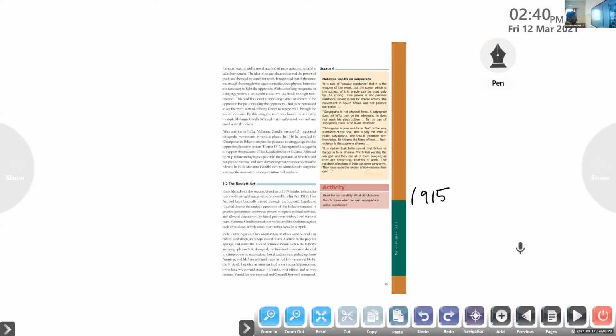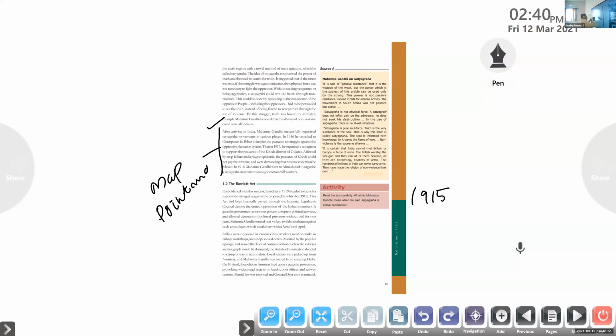Gandhi believed that this dharma of Satyagraha will unite the people in India against the Britishers. Clear or not? Is this idea clear? Yes, sir. That is the answer for the question: explain the Gandhian idea of Satyagraha. Everyone, two important questions we discussed today. The third one is map pointing.